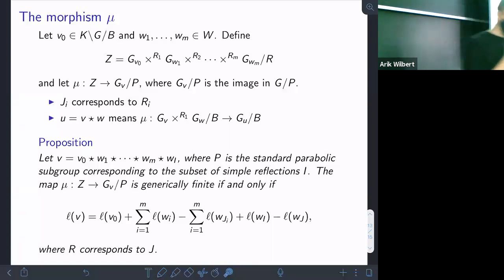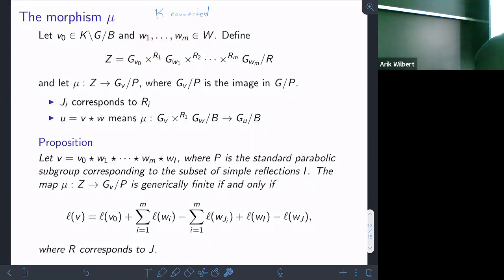So after looking at a lot of resolutions, I eventually realized how to generalize this to any case. So if you start with some KGB element, I'm going to think about this as a smooth K-orbit closure, but maybe I'll worry about that later. So in other words, it's useful more generally than that. So I'm going to start also with M Weyl group elements. Now I'm in any KGB, and for this I just want to assume that K is connected. All the statements make sense, they're just a little bit harder to say for any case. So yeah, this is for any K.